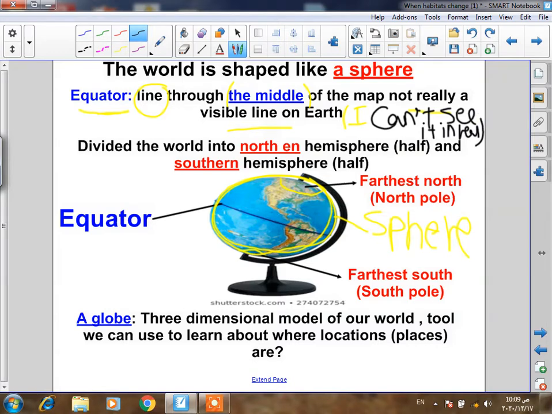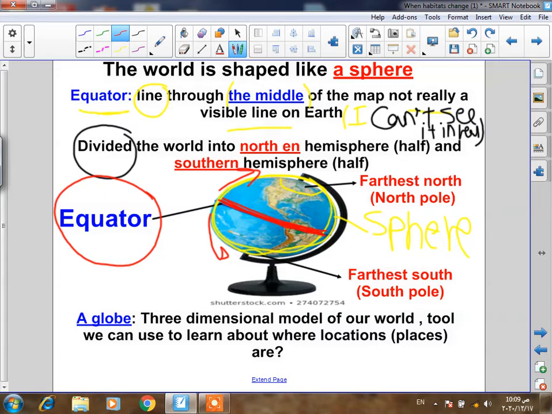It's just imaginary, just a drawing on a map. As I told you, this is the equator, passing across the middle of our world map, and it divided our world into the northern hemisphere, or half.